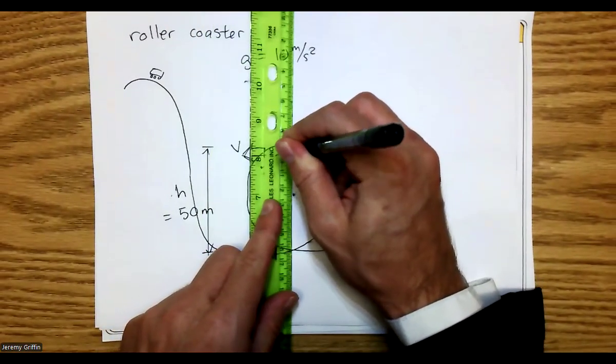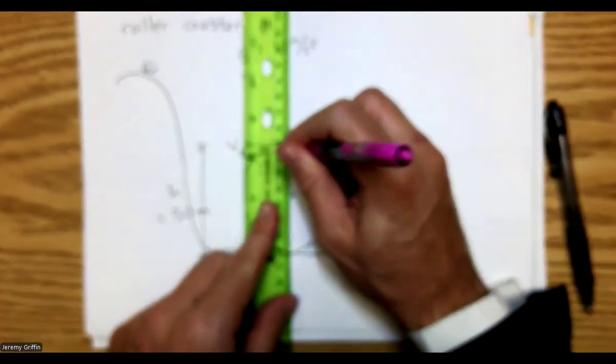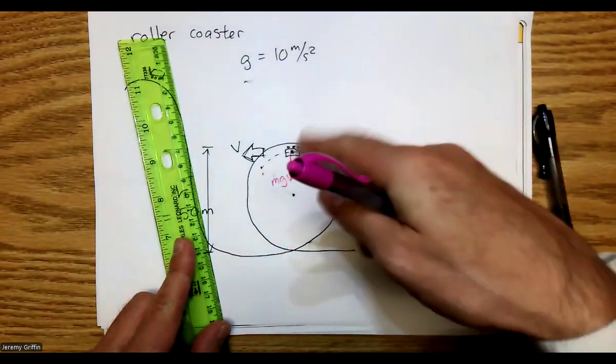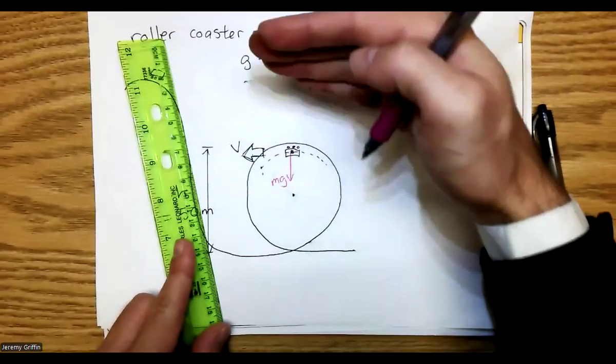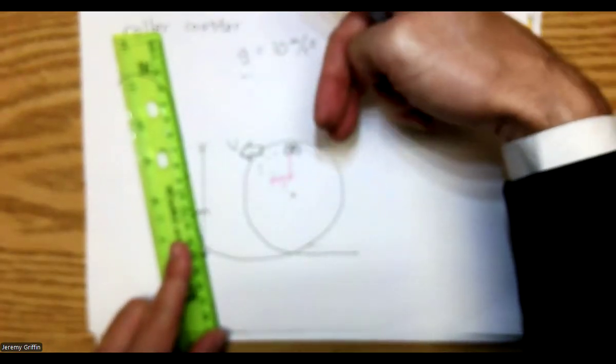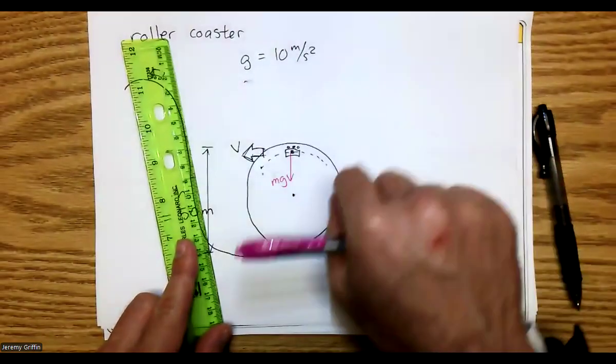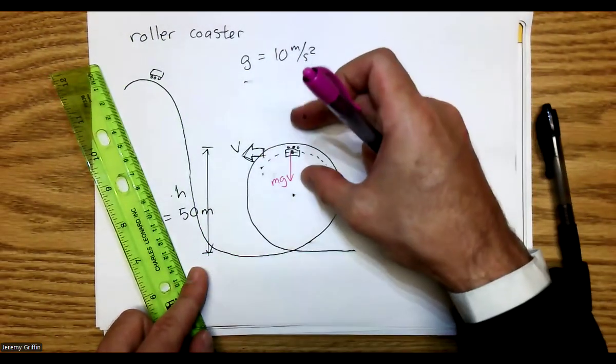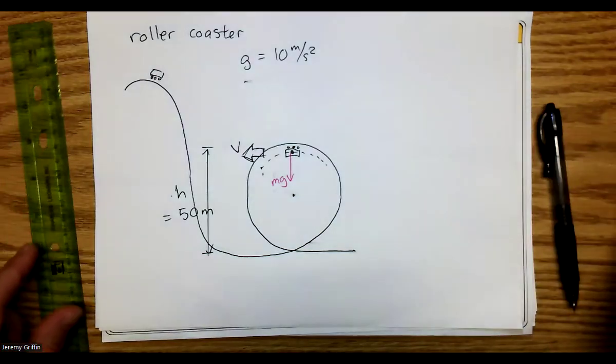So if I do a free body diagram on this roller coaster, it's definitely got a weight that's trying to make it fall off the track. I'll label that mg. Now, if it's going around with sufficient speed, there's also a normal force from the track pushing down. That would be true. But if you go a little slower until it just barely gets around, that normal force goes to 0. So I'm just going to leave that right there.